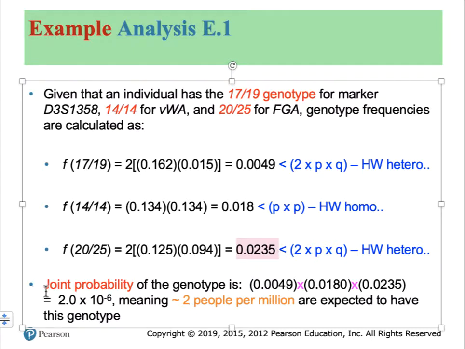The beauty is that you can now multiply the 3 numbers together to obtain the probability of somebody else having the same DNA in that population. And the answer comes out just for 3 loci to 2 in a million. So 2 people in a million would be expected to have this particular combination of alleles for these 3 loci. So you can now see the potential of small numbers to be multiplied together to give you huge numbers.